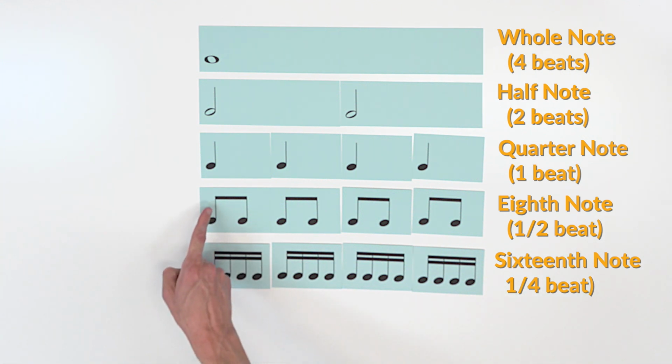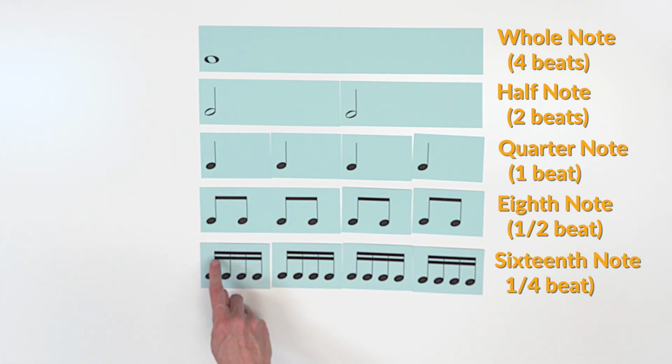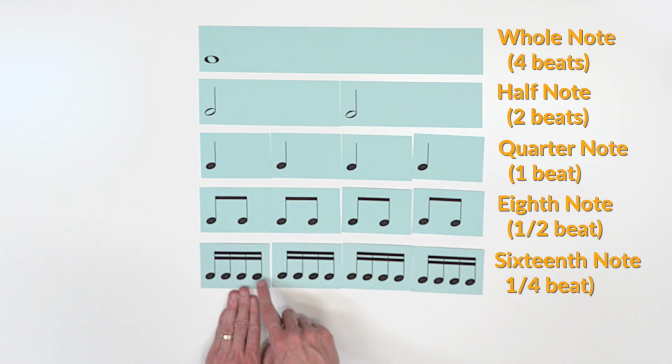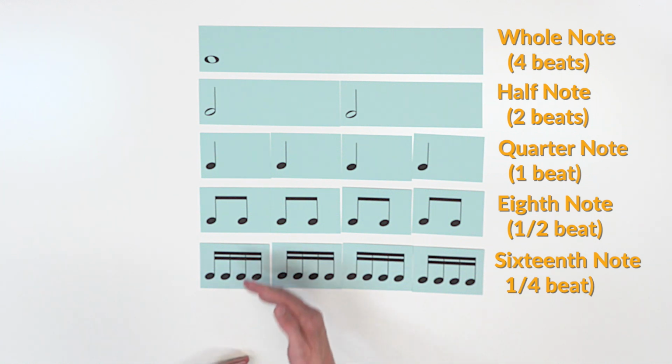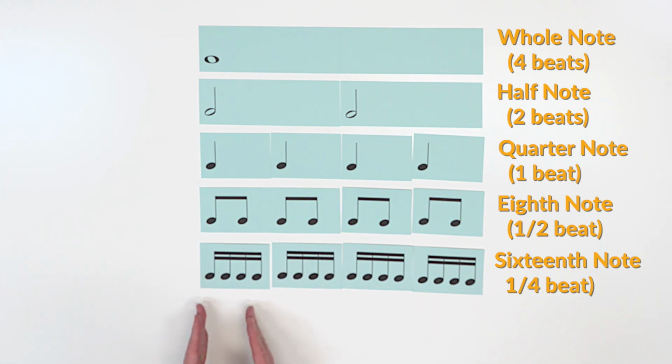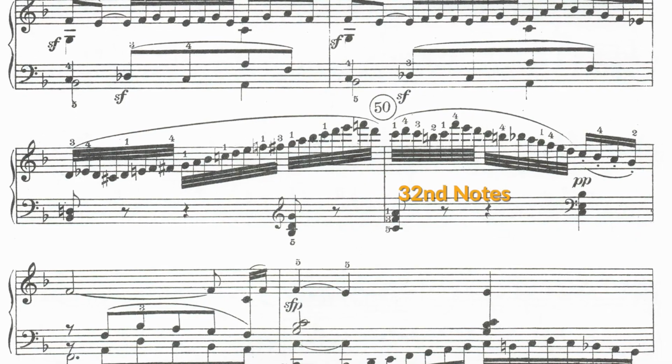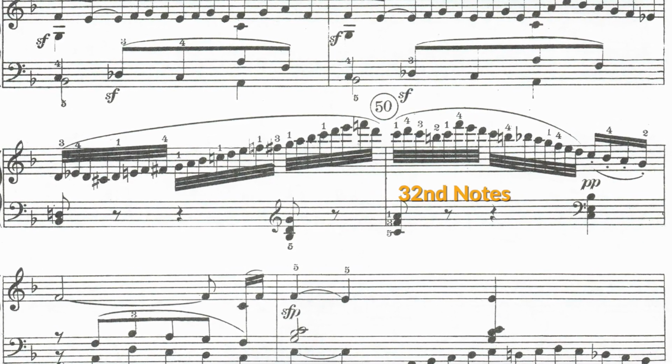You'll notice that to go from 8th notes to 16th notes, we just added this extra beam. It's this second beam that makes these notes go twice as fast. So if we want to cut 16th notes in half, we could get 32nd notes, because then you'd be able to fit 32 of them in the same amount of time it would take to do a whole note. But that's so many notes, I couldn't even fit it on one of my cards. So let's look at it in this real musical example. You'll notice that 32nd notes have 3 beams instead of just 2.